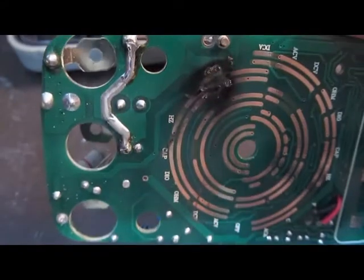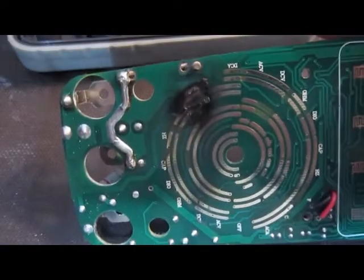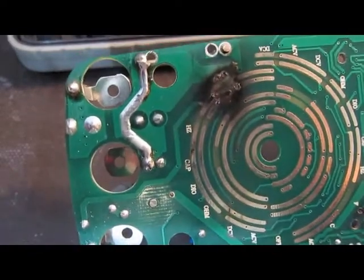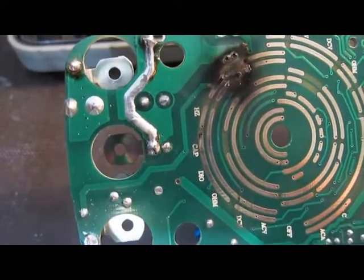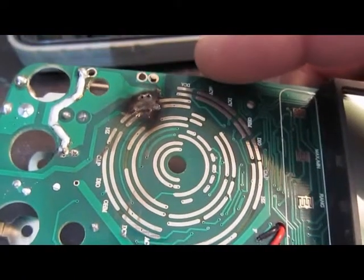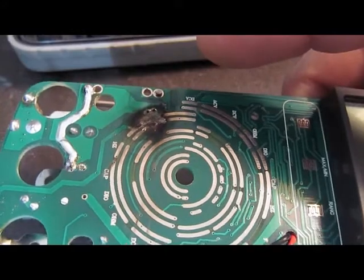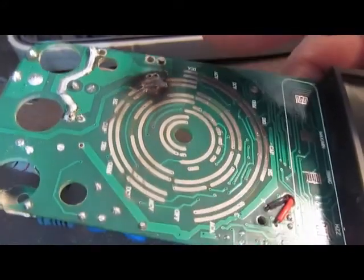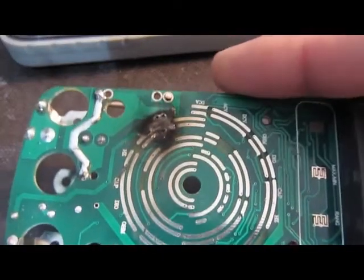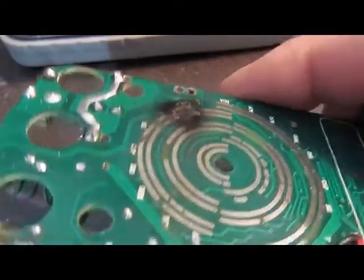That's a fairly low energy hit. I have no plans to crank the generator up just yet — I've got some new parts on order that can handle higher currents, and until those are in place I can't run it very high. But it does look promising; at least the trigger mechanism works. I still need to build a case — it's kind of a hazard sitting out in the open right now. I cover it with a towel in case something comes apart, to catch fragments. Stay tuned — we'll do new videos once this generator is done and hopefully cause a little more damage than this, but it's a good start.